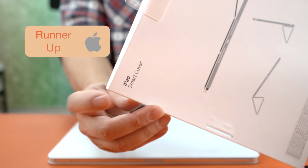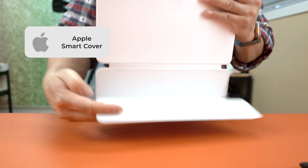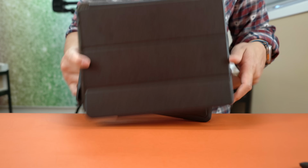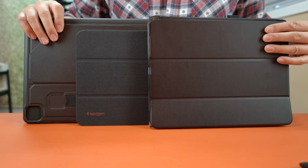Now, if you're looking for the slimmest option, just go with an Apple Smart Folio cover. I do like the Apple cases because they do fit the iPad like a glove and they do last longer, but well, they do cost more, so you do get what you pay for. But in all honesty, all the covers that you would find on Amazon from like ESR and Jettech would also do just as good a job as an Apple Smart Cover. It's not going to fit your iPad like a glove, but it'll be pretty close.